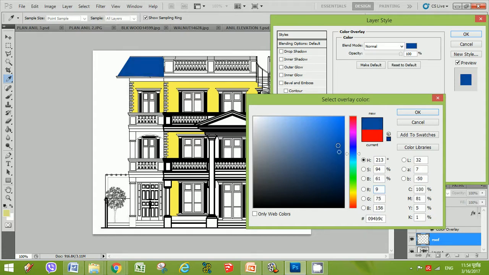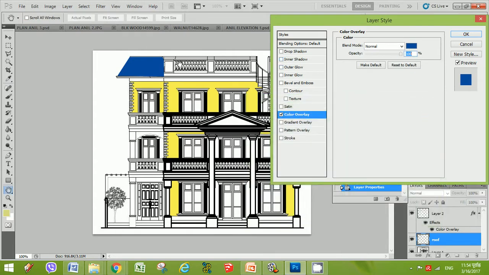I think this blue color is okay for the roof, but as you can see this color has overlapped over the given texture. So what we do is we just decrease the opacity from this tab. Now see in the left hand side guys that the color is fading. It depends on the opacity that you use, what kind of texture that you need to show. If this is okay, then I think 70 to 60% opacity would show your textures of the background.